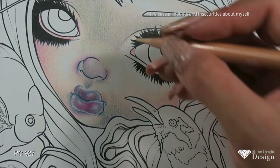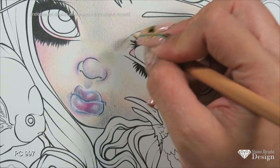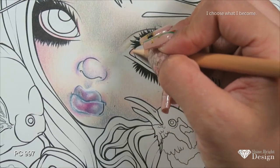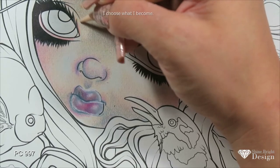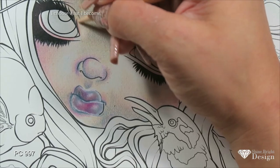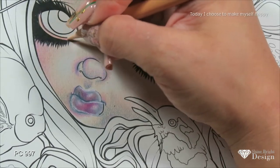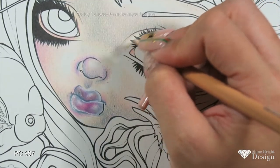Back in with a beige. My pressure is probably medium, and then I lighten it as I get to the centers. Here I am going on top of the pink and blending it out to the skin, like so. Same as here.